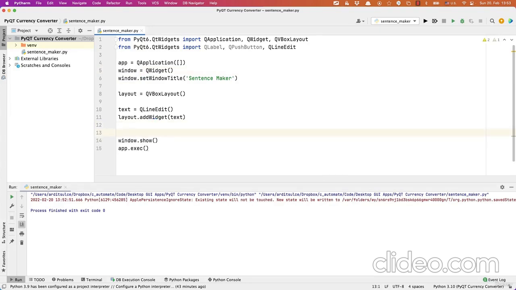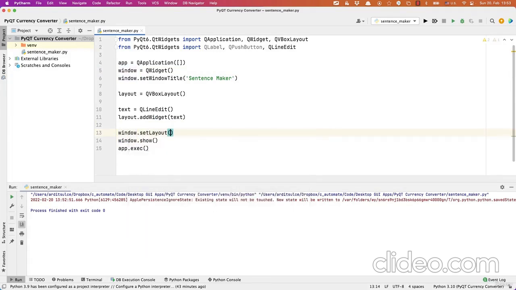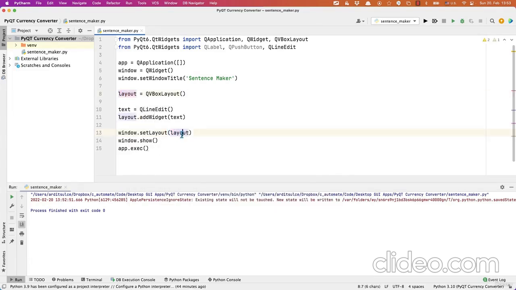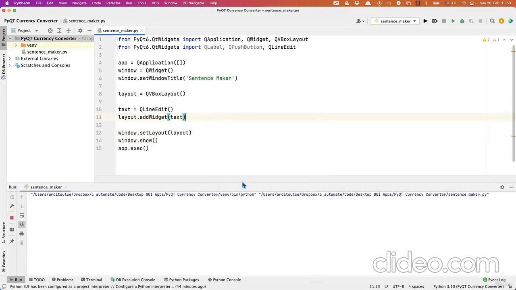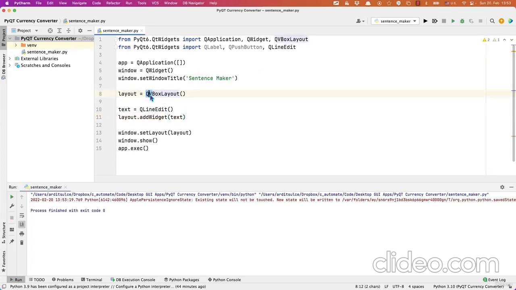So you need to connect the layout to the window object. Let's do it in here. window.setLayout. This variable goes here. Now if I execute this again, we're going to see a different view. So that's the text box we created with QLineEdit. And the idea of the layout is that we used a QVBoxLayout, where V stands for vertical.